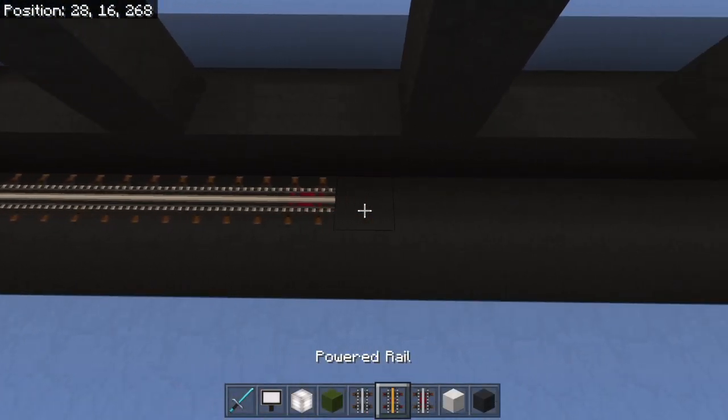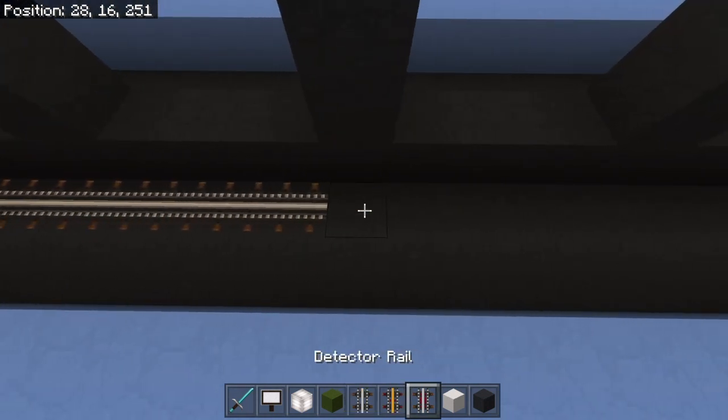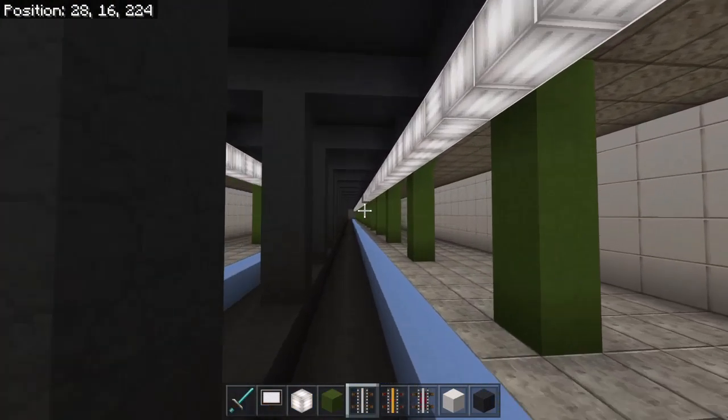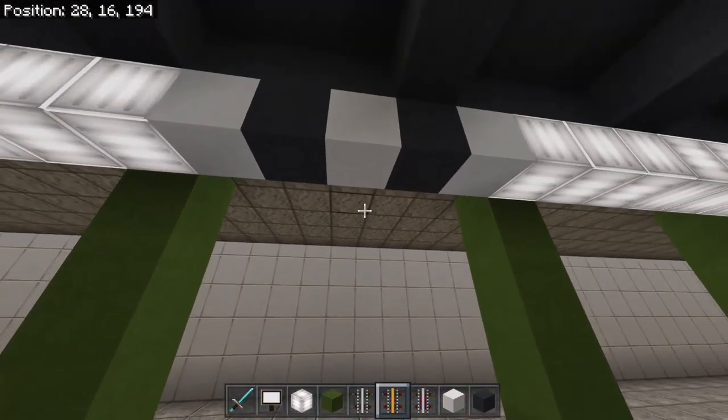You can put in power rails wherever you want. I'm just putting detector rails so you won't see any redstone torches. We're just going to continue that there. So when you get to the zebra stripes down here, you're just going to want to put 3 unpowered rails.